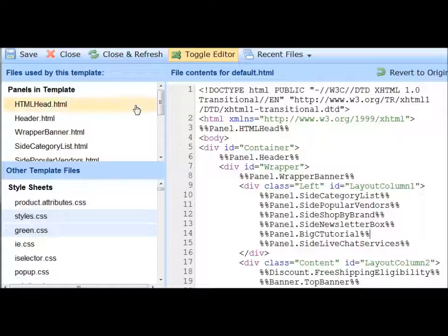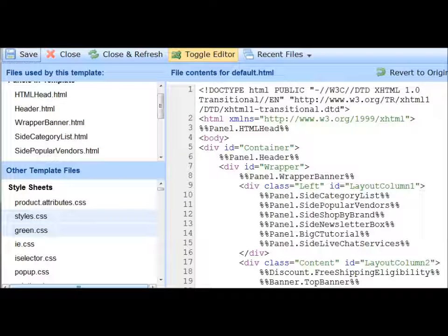So we'll save this. And now we're going to have to upload a HTML file to our directory in our templates panel folder. And we're going to have to call that HTML file exactly what this is called. So I'm going to open up an HTML editor, and you can use a Notepad. I like Notepad++, or you can use Dreamweaver. There's plenty of HTML editors out there that you can use.